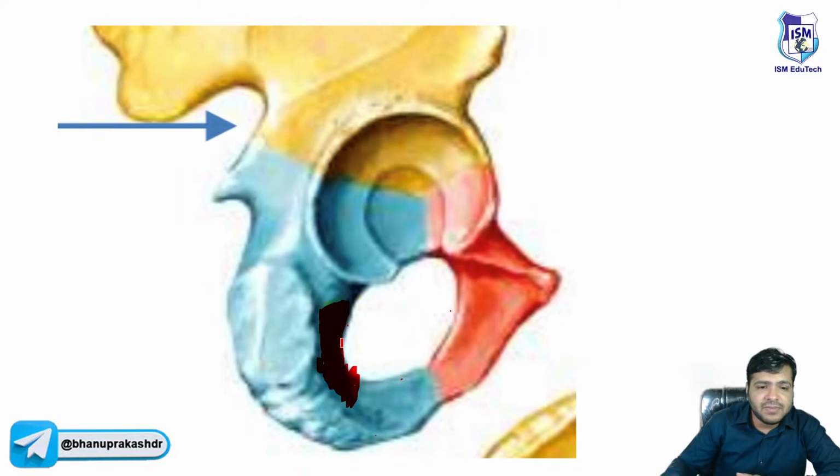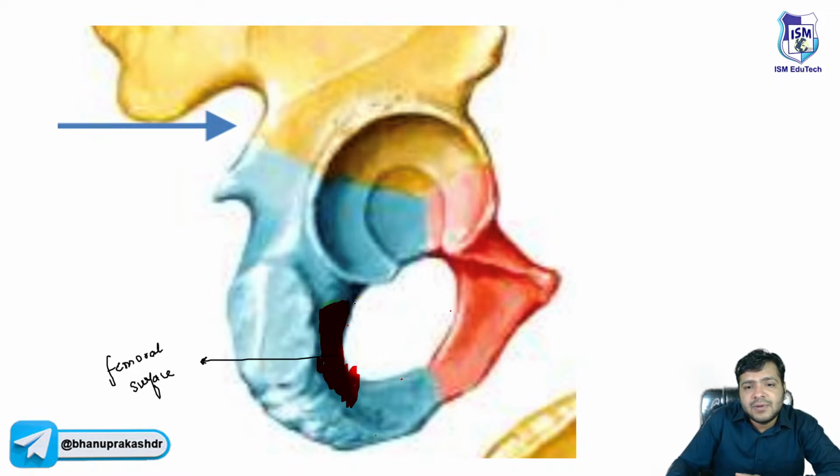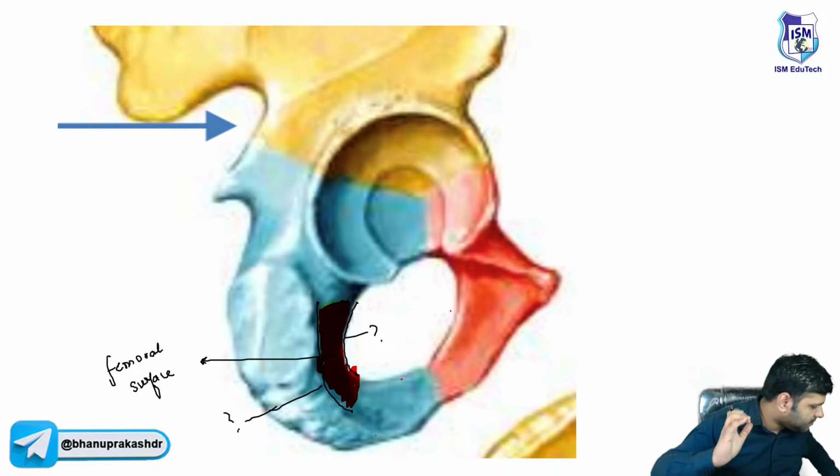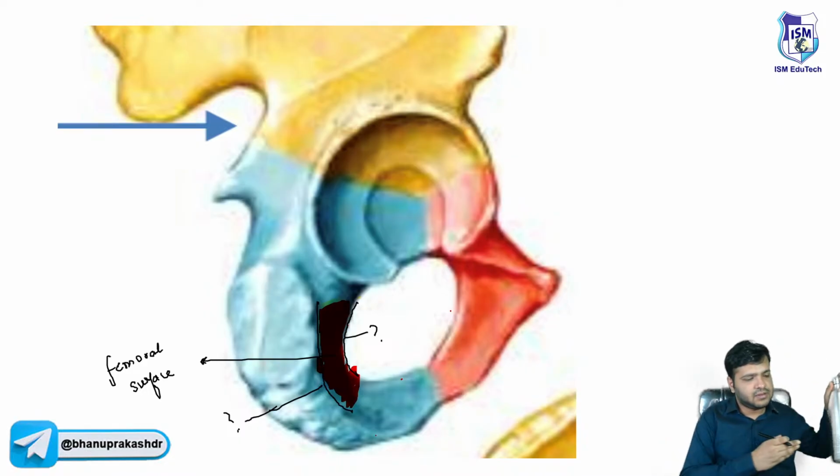Now, beta, can you tell me it is between which two borders? I want the answers from everyone. This is the femoral surface, and you guys are going to answer me. Which border is this, and which border is this? So yes, it is between which two borders? चलो आंसर दो फटाफट से चैट बॉक्स में आंसर दो जल्दी से.